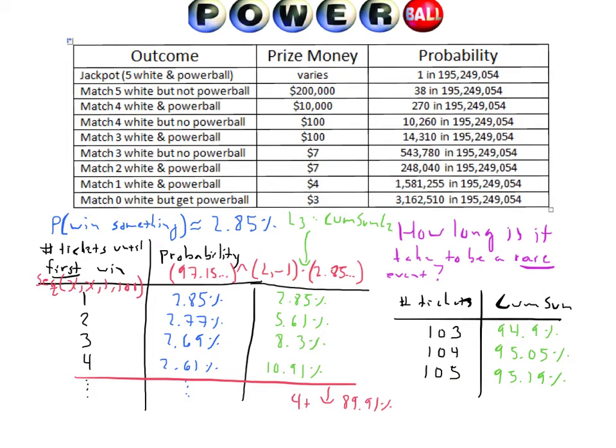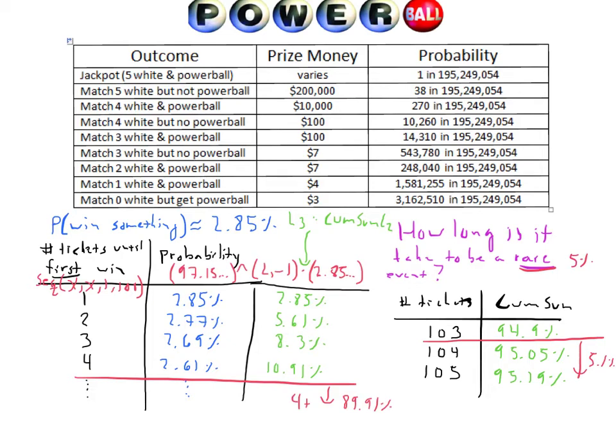Then I did redefine these, did the cumulative list, so we see these cutoffs here, and we want to interpret them. So the 103, you have a 94.9% chance of getting it within the first 103. Well, that means that what comes after the 103 is a 5.1% chance, and that's bigger than the 5% that we're saying a rare event is. Rare event is we're saying that happens less than 5% of the time.